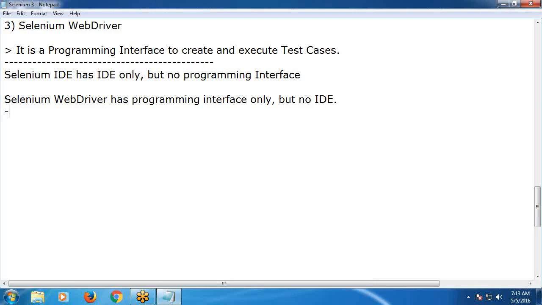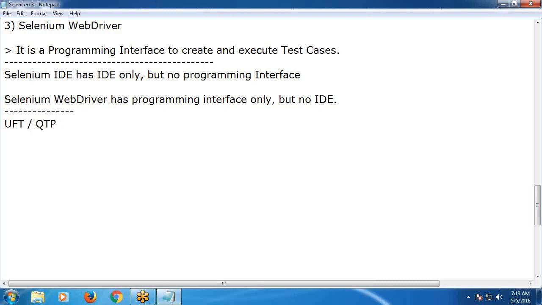Next, UFT, another tool, market competitor, formerly QTP. Can you tell me, Mrinal, UFT? What about UFT? UFT has programming interface or integrated development environment, IDE? It has IDE.